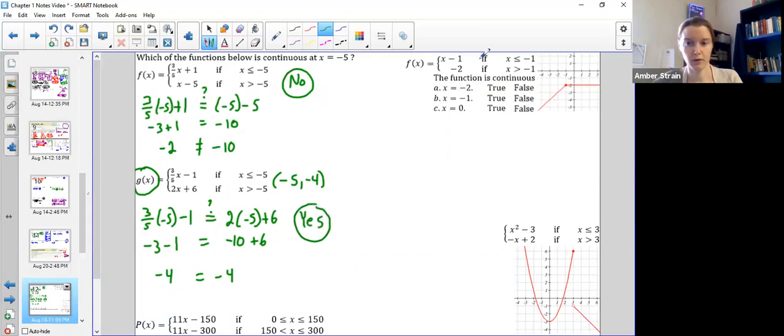Here's another one of those true, true, true, false, false false questions. Again, don't miss easy points on these. Negative two is true. Zero is true. No question. The only one that I was suspicious of was the middle here at negative one. This one may have been true or false. This one was fine. That one was fine. Back here, it's a smooth, continuous curve. Up here, it's a smooth, continuous curve.